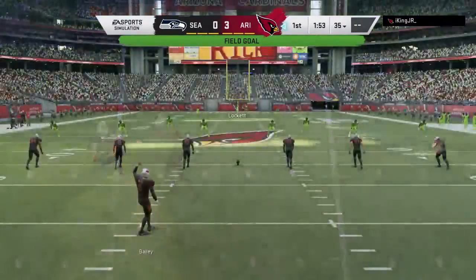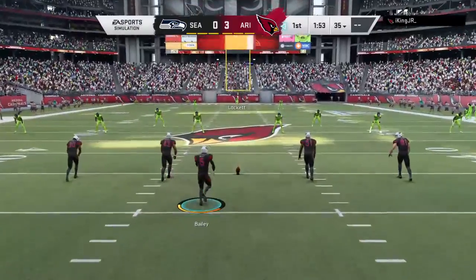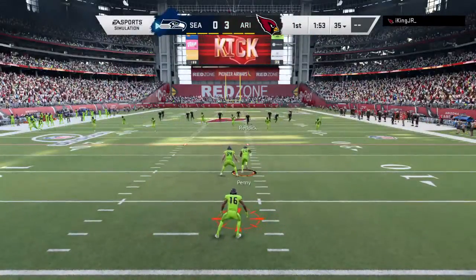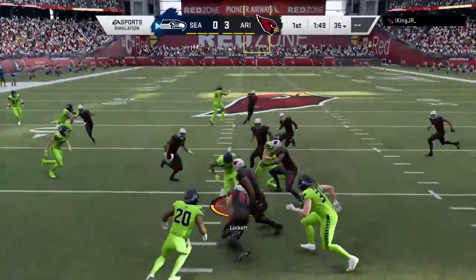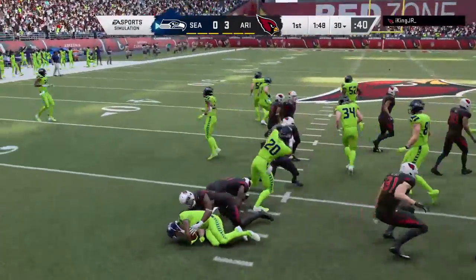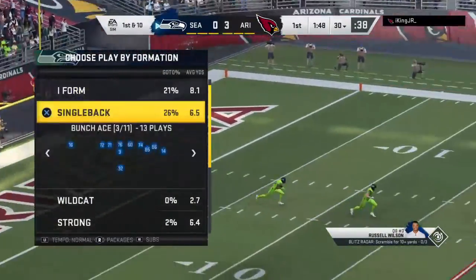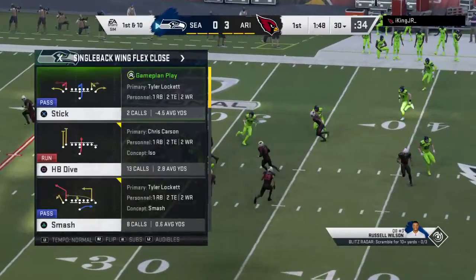Every possession in the postseason magnified. And look, it's just the opening drive. They didn't get the touchdown they wanted, but at least they got on the board. They got their home crowd into it as well. And remember, in the playoffs, the game slows down a little bit. So every point is precious. And a nice return sets them up pretty good here at the 30-yard line. Take over 1st and 10 at their own 30-yard line.